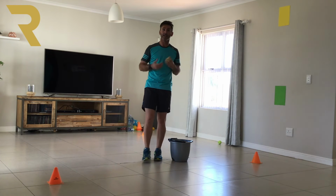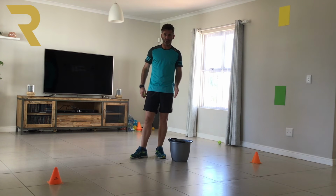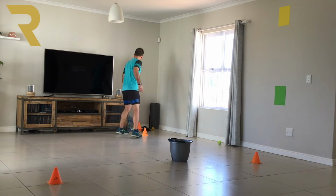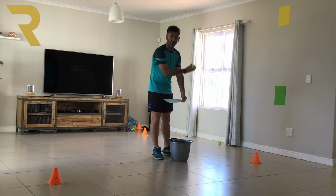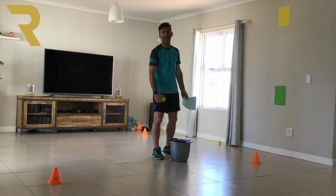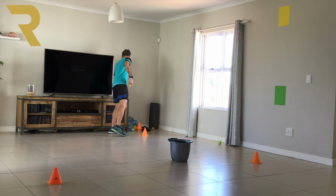You can see that Coach K will also struggle with this exercise. If you do not have a bucket, boys and girls, don't worry, because we can also use a piece of paper. It's the same thing. Put the piece of paper down on the ground, and try to throw the ball off the target on the wall so that it bounces onto the piece of paper. I'm going to use a bucket. You guys have the choice of a piece of paper or a bucket. Alright, so let's get going.